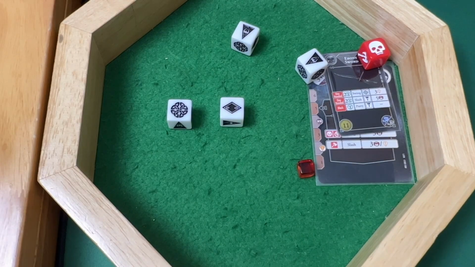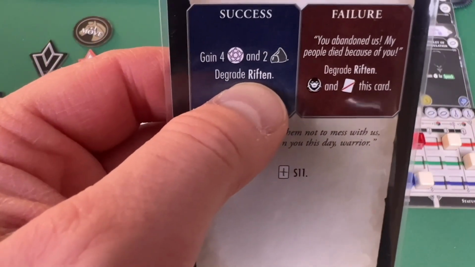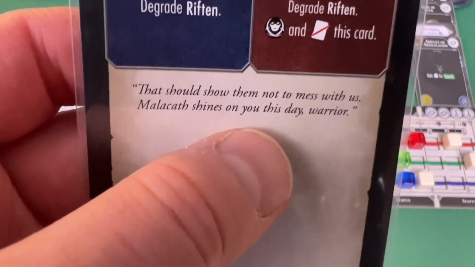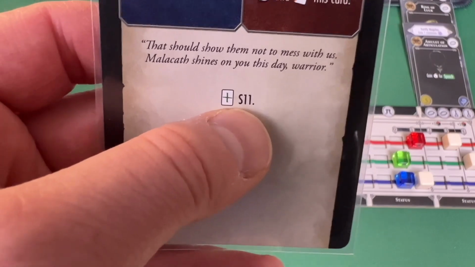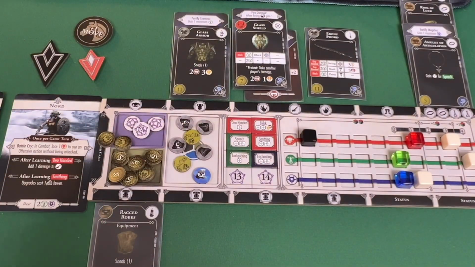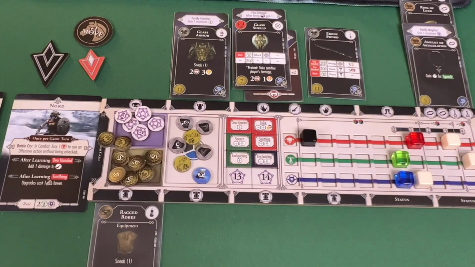And again, I totally wrecked these guys. I have defeated them, so we're going to gain 4 experience points and 2 iron. And we are, like I thought, degrading Riften. And it says here, that should show them not to mess with us. Malekith shines on you this day, warrior. And I'm going to gain special item 11. We'll gain our 2 resource iron here, which we can make into about anything we want now. And I also get 4 experience points, so we have a total of 3, 6, 9. We're getting closer to our next level.